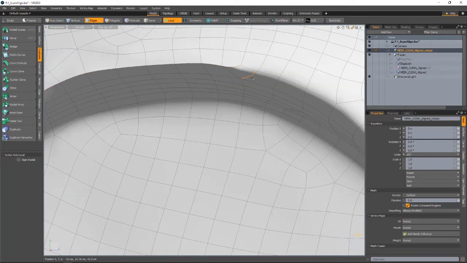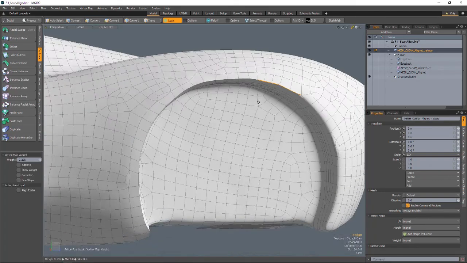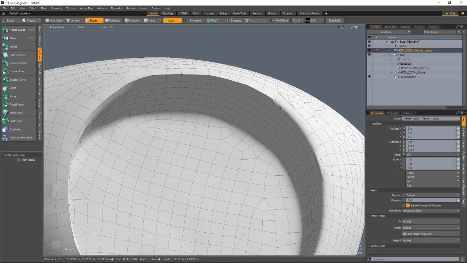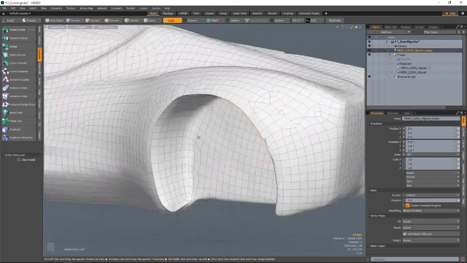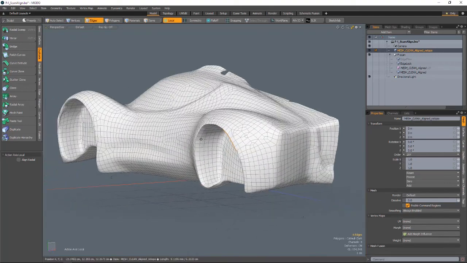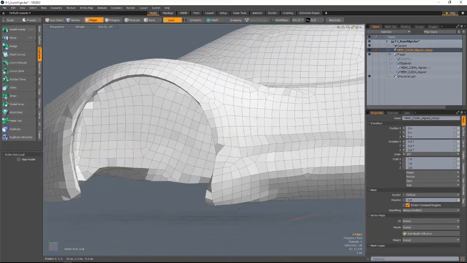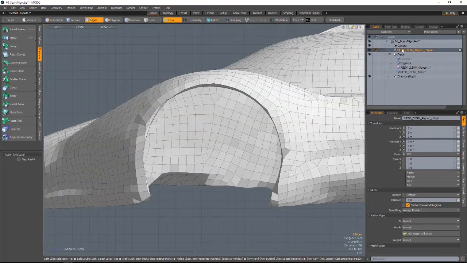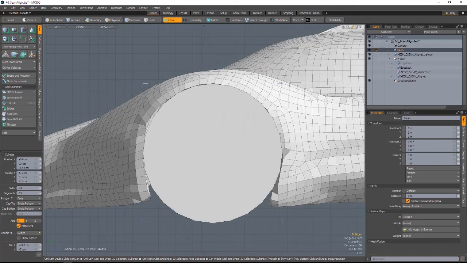Or you can just model a cylinder altogether and try to match the edge count there. But I'm trying to tidy this up a little bit, and then what we'll do is take a cylinder and use the push tool to conform it down to a perfect cylinder. So I'm just trying to get things tidied up here. The goal is to not have any 3 or 5-sided polygons or n-gons along the wheel well edge. So I'm going to use this front edge here.